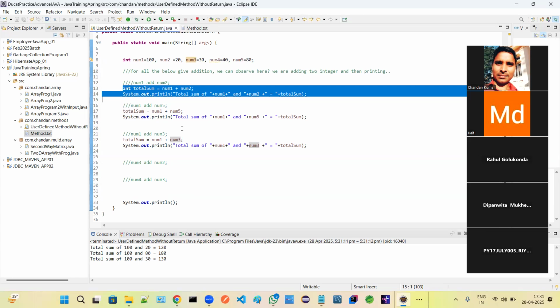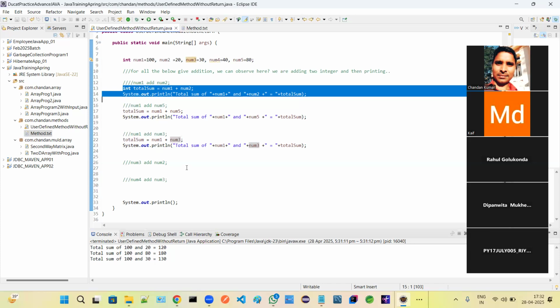Yes. In that case, for those 100 cases of summation, will you write this statement again and again, and again and again? And accordingly, will you be changing their names, values, variables, and like that? Then after that you will be printing it. Don't you think that this is very hectic?